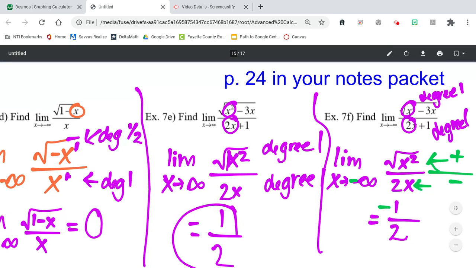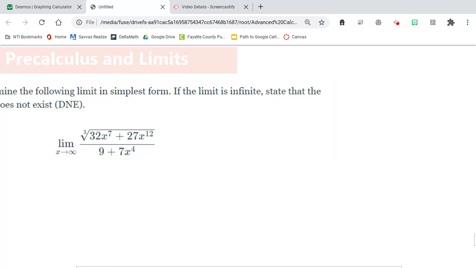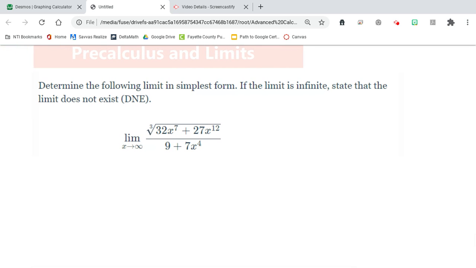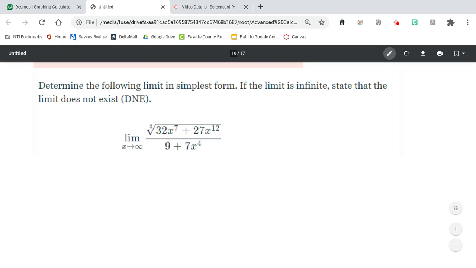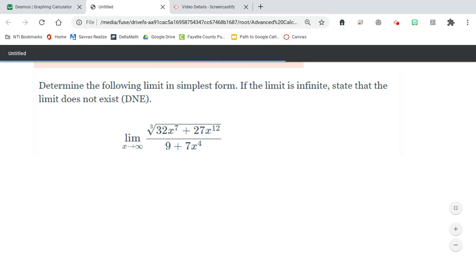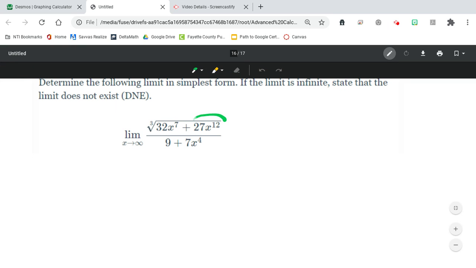And so then you'll have some in Delta Math that do the same things, but they'll look a little more complex. But again, you're only going to compare the terms that have the highest degree. So I'm only comparing here and there. So the degree of the numerator is 3, no, divide 12 by the index. So 12 divided by 3 would be 4. Degree here would be 4.